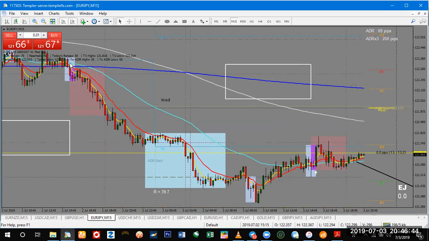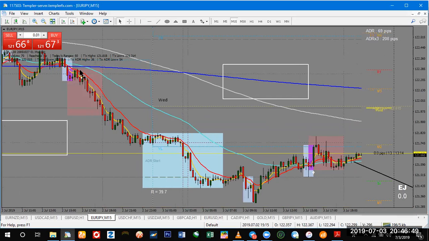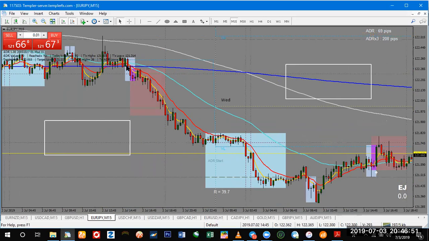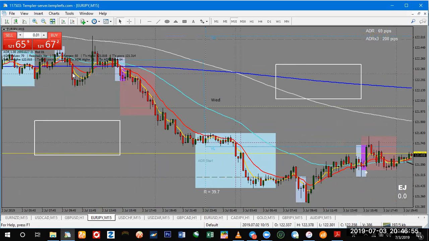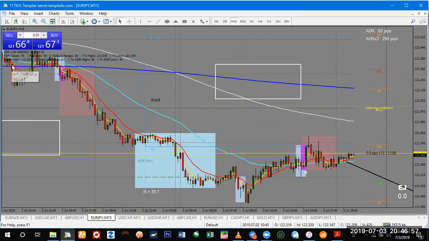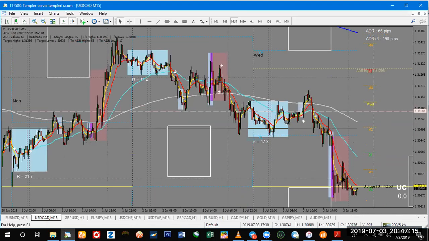You see here, there is a 5 and 13 crossover, and the candle has closed below the 5 and 13 EMA. So this is an entry confirmation, and also here there was an entry confirmation from the gap time here. So when you're looking for the M, when you're looking for the W, you should enter after the crossover of 5 and 13, and the candle has closed above 5 and 13.